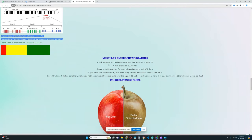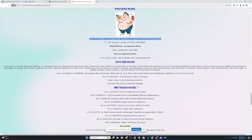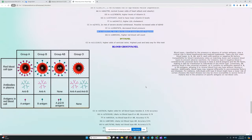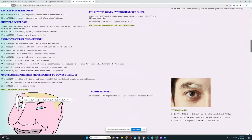For muscular dystrophy and myopathies, he has zero risk variants — quite good. For color blindness, no risk variants either. For the FTO gene panel, no major fat gene variants, though he does have a homozygous genotype at one locus leading to a modest increase in obesity risk. For syncope, he has a below average score. For bio traits, he has a genotype leading to significantly increased risk of age-related macular degeneration, and he's less able to detect beta-ionone floral fragrance. His blood type is O — definitively blood type O, with no likelihood of any other blood type.